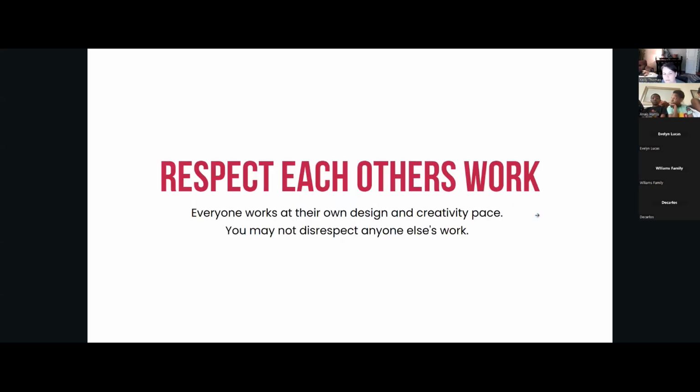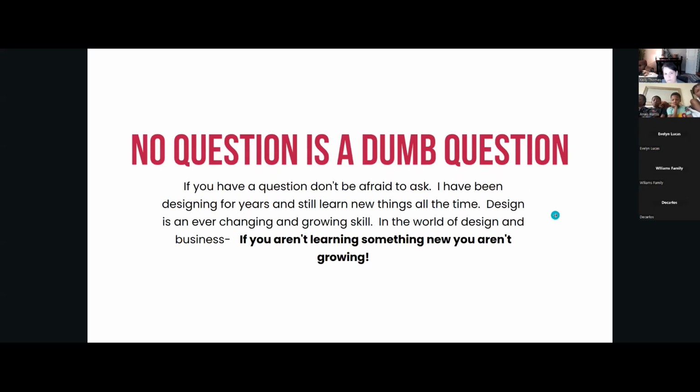Some rules we have. Well, the first one is to respect each other's work. Every week when we come in, I'll share what you made with everybody in the class and we'll talk about it. So everybody designs differently. It depends on your age, and we have a wide range of ages in here. So somebody who's 9 isn't going to design like somebody who's 17, and that's okay because you're not supposed to, and I understand that. So as we're sharing, just make sure that you always respect each other's work, and we're not going to make fun of each other.